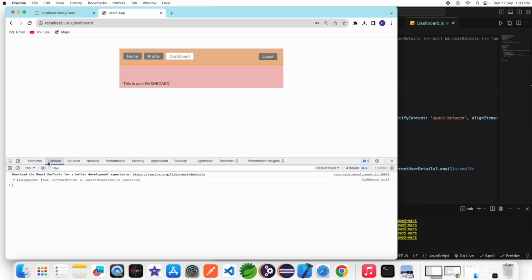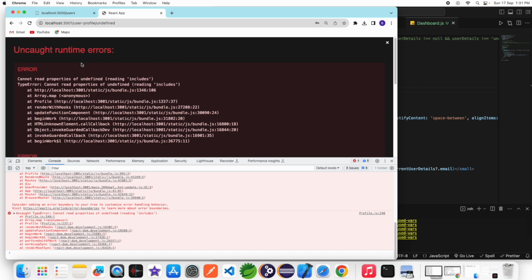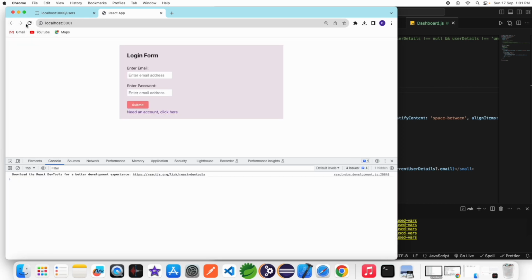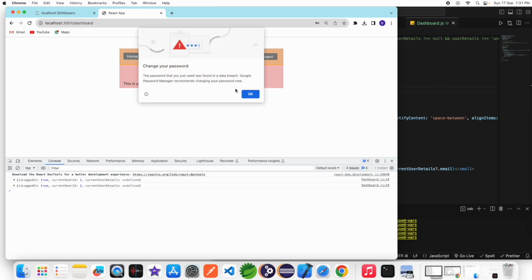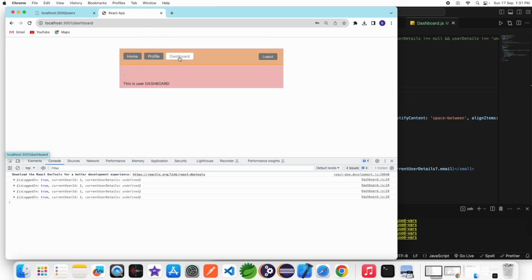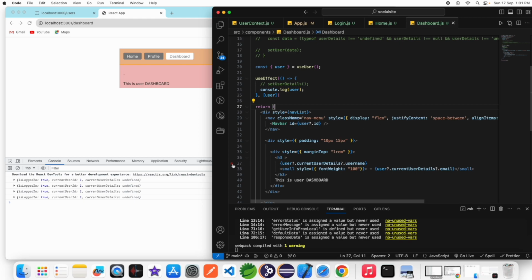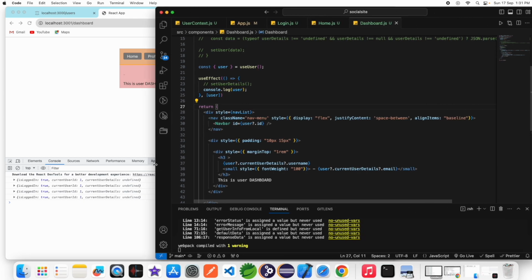Okay, the console shows isLoggedIn true and user detail is undefined. One, two, three, four, five, six. There is still some issue.